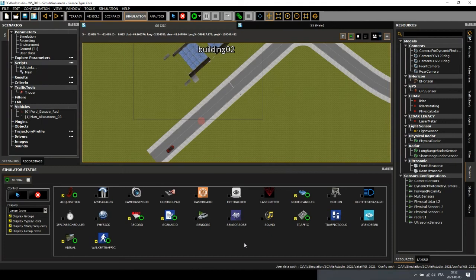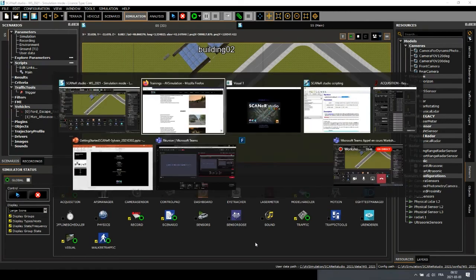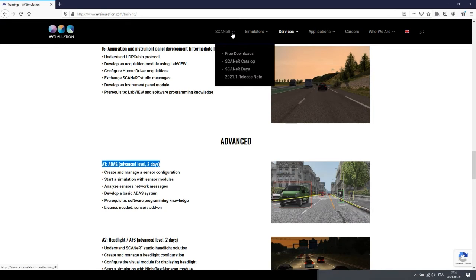So I will say it is too ambitious to want to manage all of SCANeR Studio. You have to focus on your needs regarding your own point of interest with SCANeR. What do you want to test and validate? I can show you here, we have simplified our product.